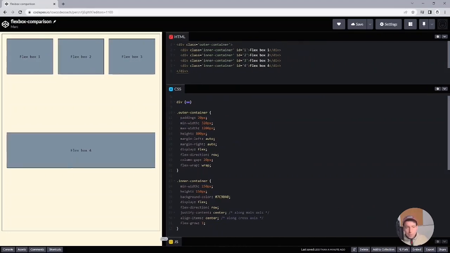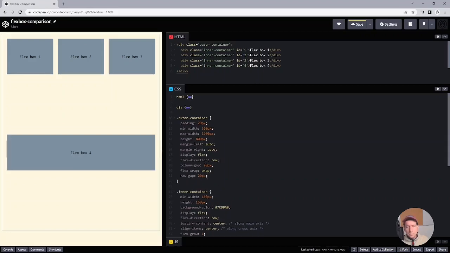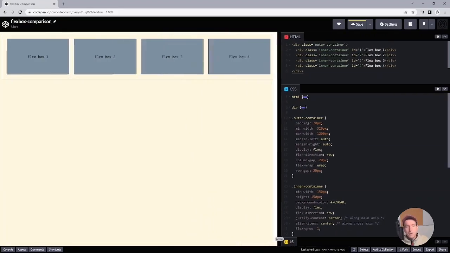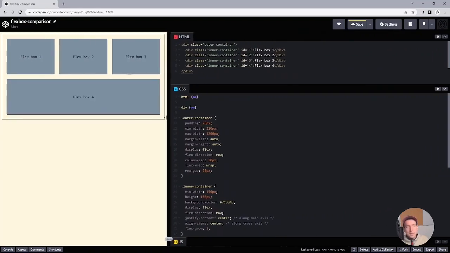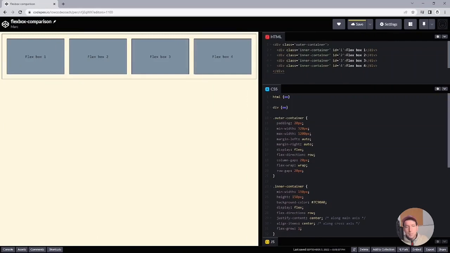This looks pretty responsive already, but as I said, we've got this huge space between the inner containers as soon as there's a line break. So we are gonna add a row gap of 20 pixels, but this doesn't change anything for some reason. So maybe we should delete the fixed heights, and here we go. This looks like a nice responsive layout. We can go as small as 320 pixels and everything looks fine.